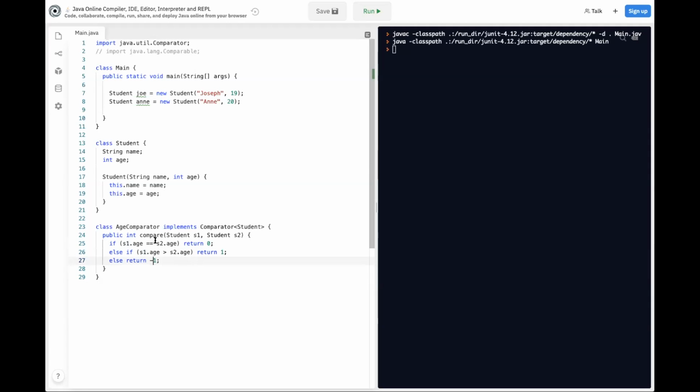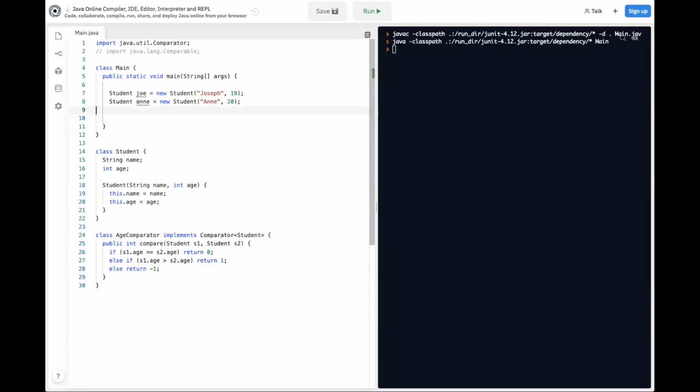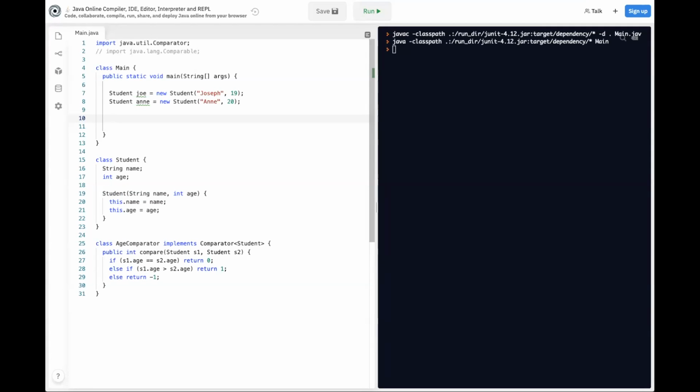There are lots of sorting algorithms out there that make use of this compare methodology, and have logic in the system that calls for whether this is 0, a positive number, or a negative number. If you just want to make use of this Comparator, then it's very simple. You have to instantiate it. AgeComparator. This whole object is called a Comparator. And you can do AgeComparator like this. You don't have to pass in Student because Student is a generic type, and this generic is being passed in at construction time.